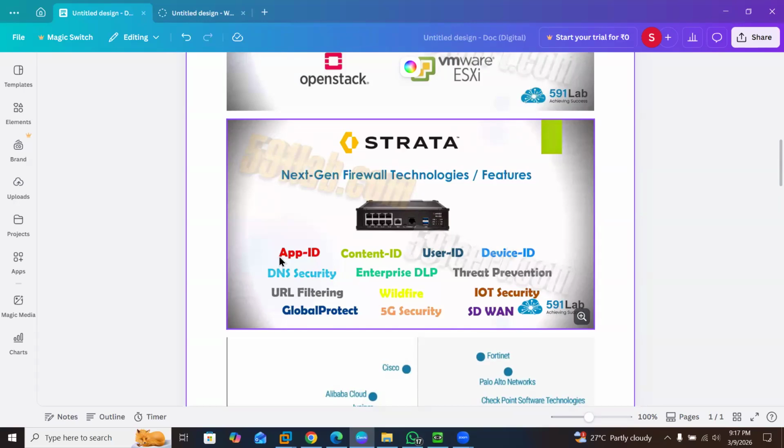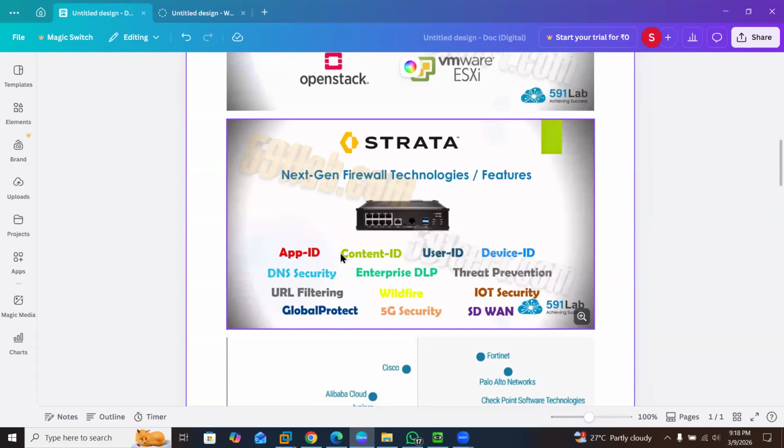App ID means they have a perfect signature for every application. For example, if you want to access Facebook, the Palo Alto firewall will not pass the traffic over ports and protocols. It will pass it on the basis of the Facebook application signature. They have a signature for every application, so they pass our traffic on the application signature, not on ports and protocols. That is the special functionality provided by Palo Alto.